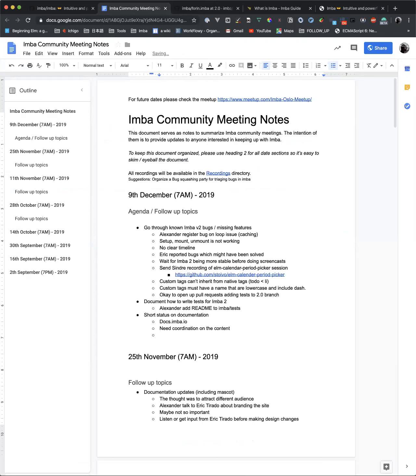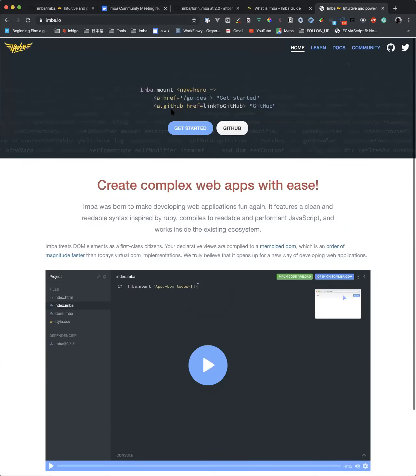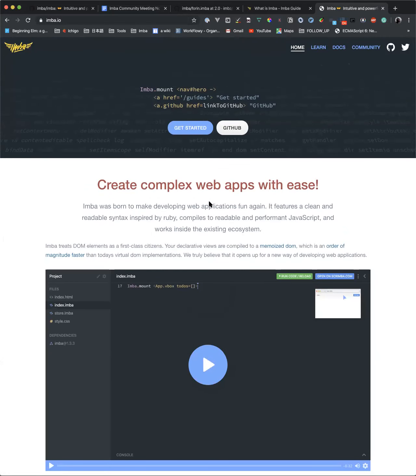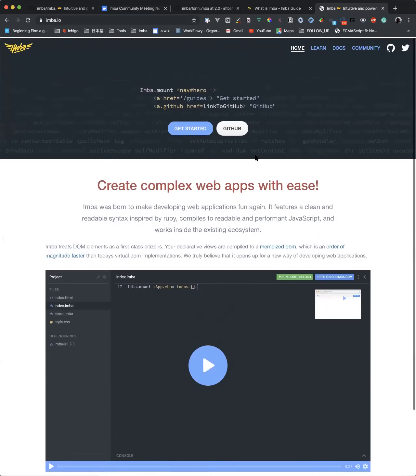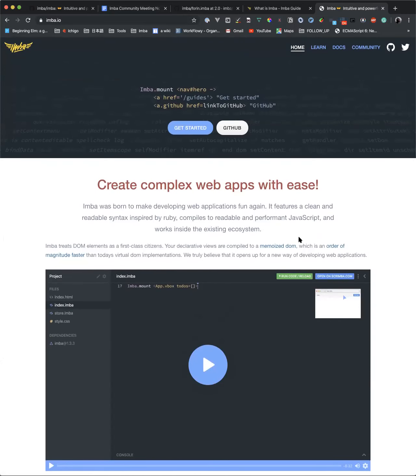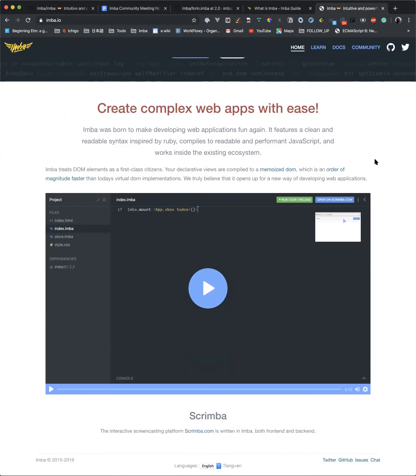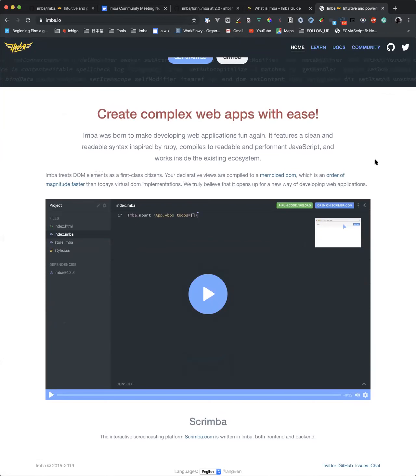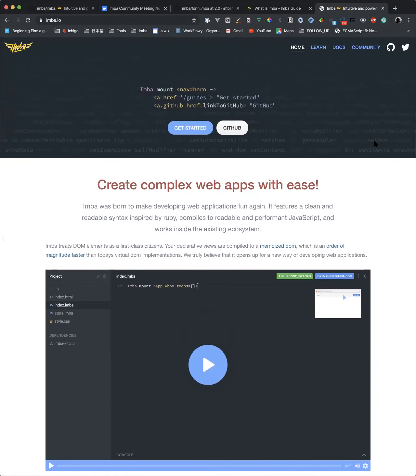And what else? Keep imba.io separate and still written in Imba. Then we could also rewrite this as soon as Imba 2 is ready for use in apps. We can just start rewriting this page, and I think that's going to be very good dogfooding.